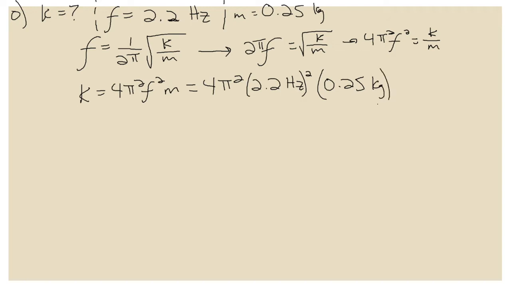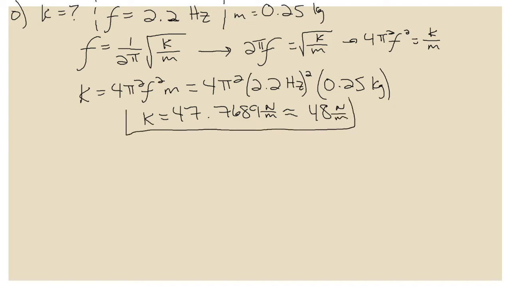And when you do that math, plugging in all those numbers, making sure you have everything in the right spot, you solve for the spring constant, and you get a value of 47.7689. And of course, that's measured in units of newtons per meter. And then we're going to round that off to 2 digits because these two numbers are given to 2 significant figures. And we'll call that 48 newtons per meter. There's our spring constant. And so now we're just about ready to do part A.